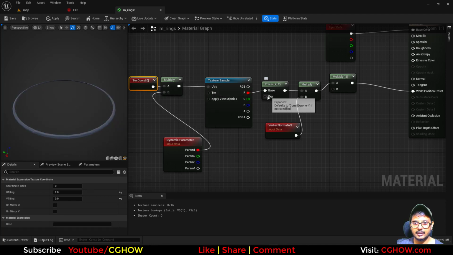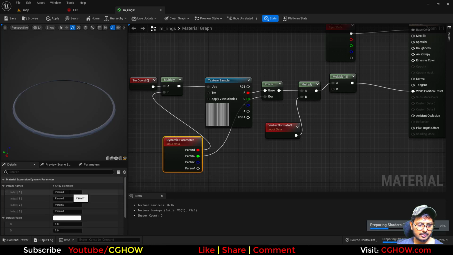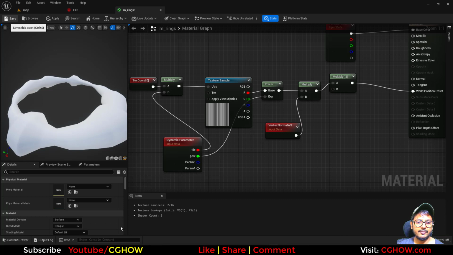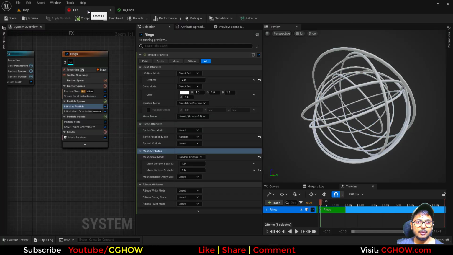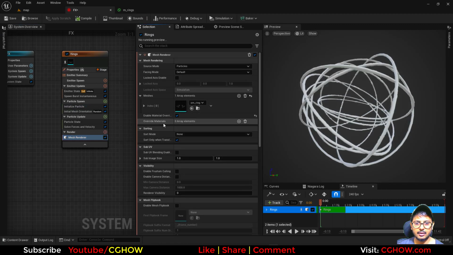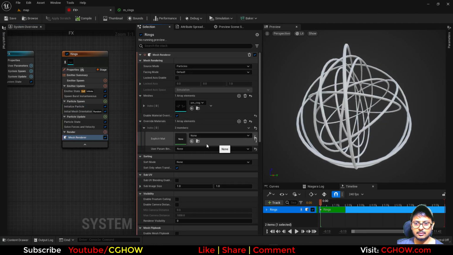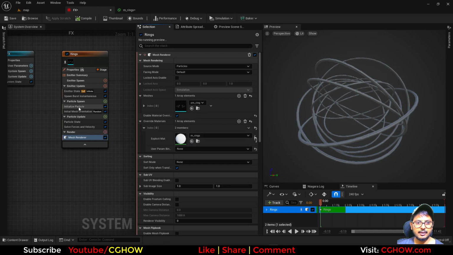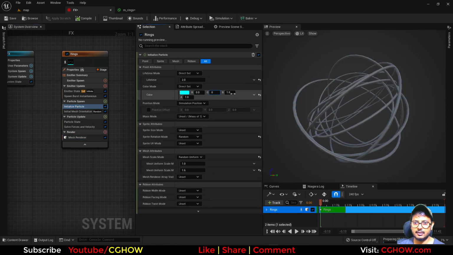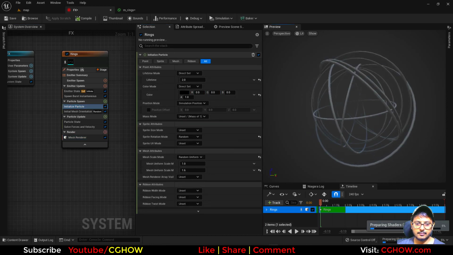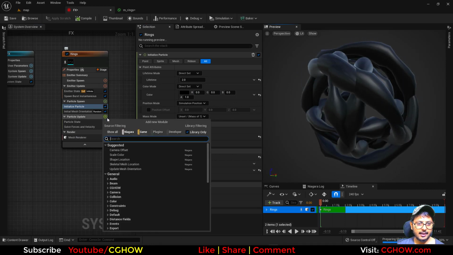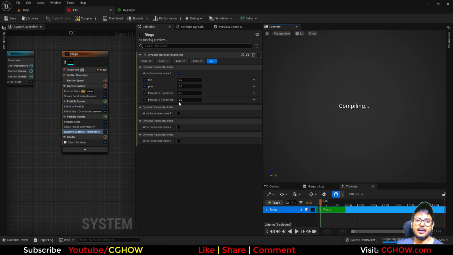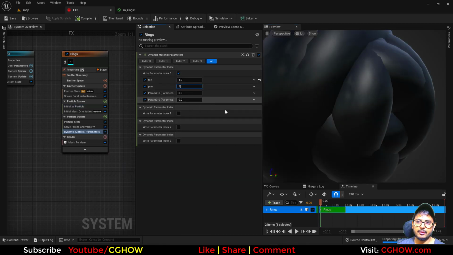And this is tile, and let's also make a power tile, and this is your power. And save this. So now if I preview this material here, browse this and use that here, override. And let's also make this black. Now you can see the thing. And I'll take the dynamic parameter and tile default 1, power default 2.